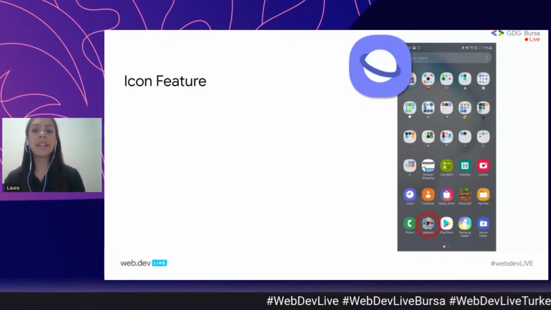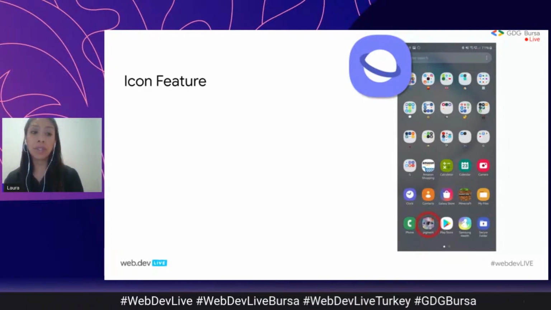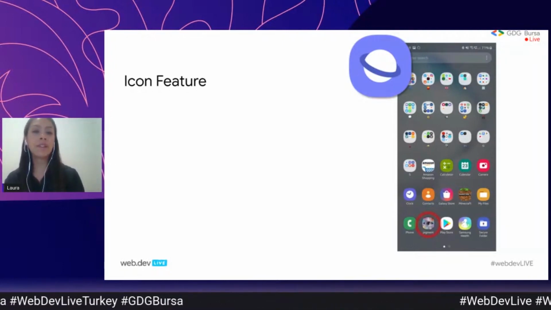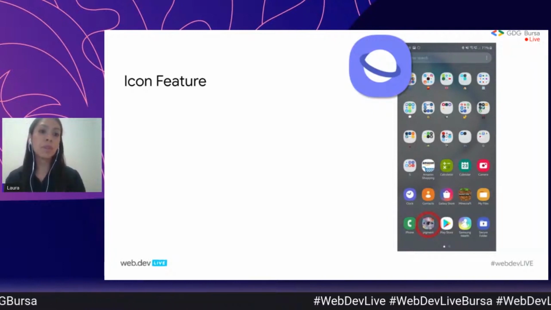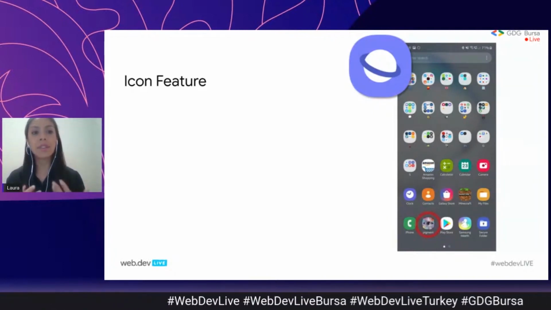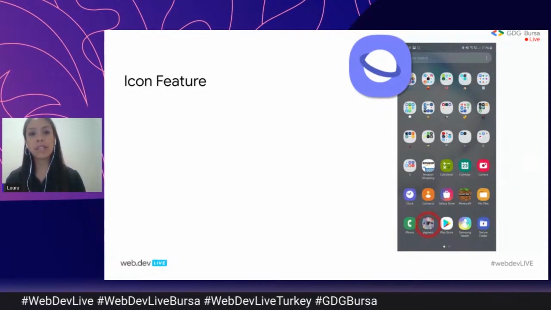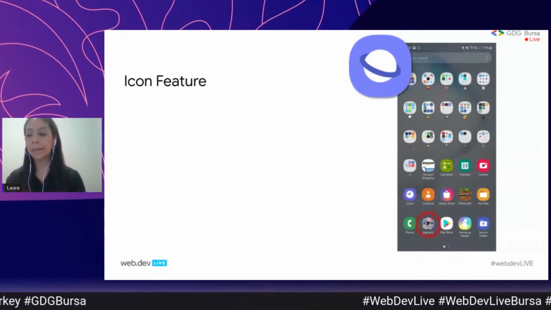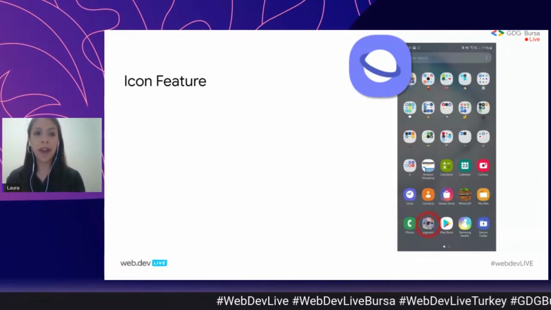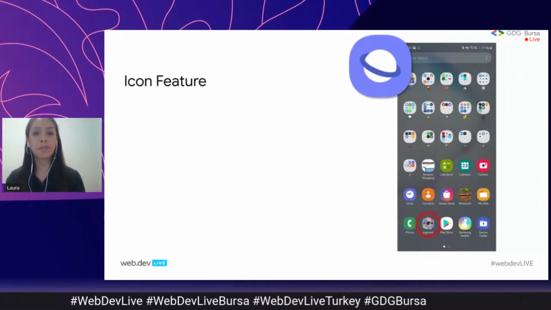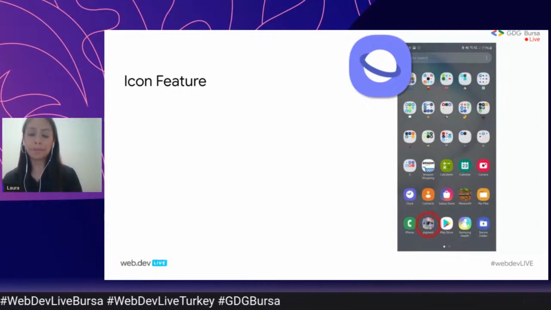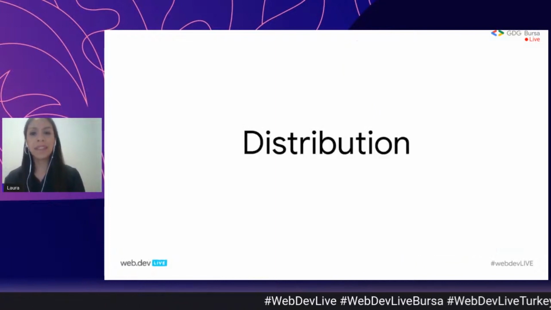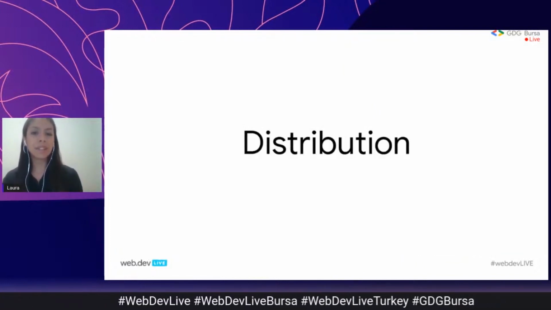You can find it on your Android home screen or on other platforms, not only Android, for example Windows desktop. That's the good thing about PWAs: users can reach your web app from different platforms, not only the web or a mobile device.